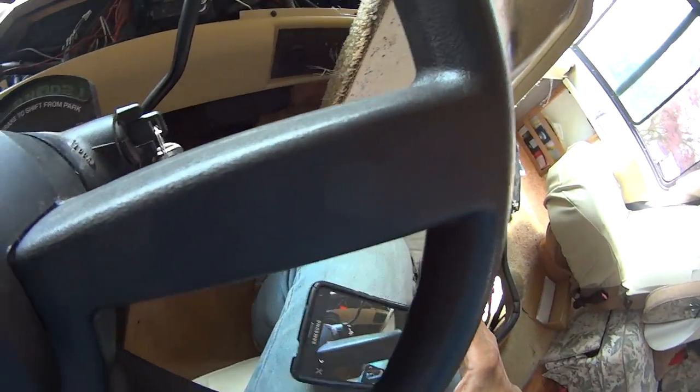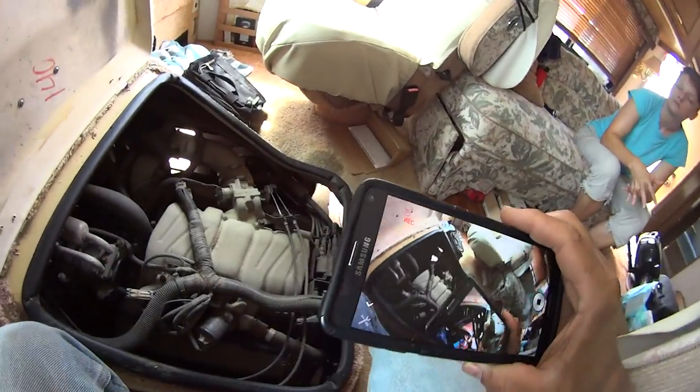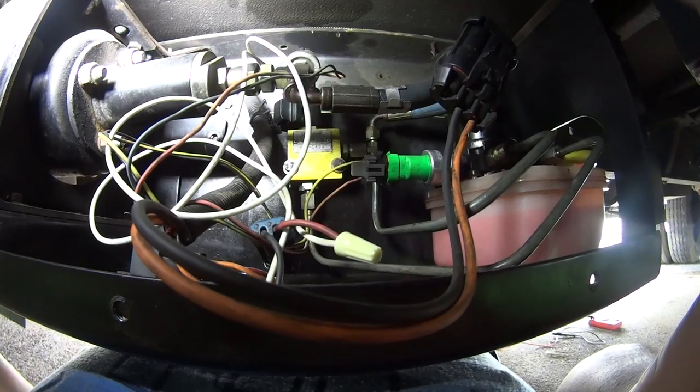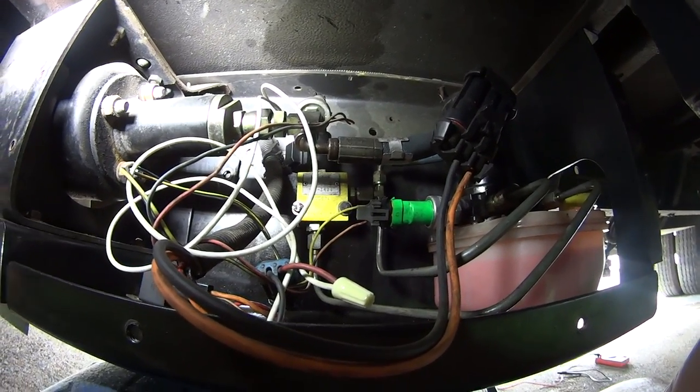I'm going to turn off the engine now. I'm going to get someone else to start it up while I'm underneath of there. But keep in mind, you're going to keep your foot on the brake because this thing can still move. All right, I think I can get enough view there. Let's talk about a few things here.